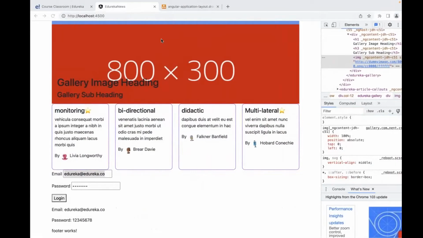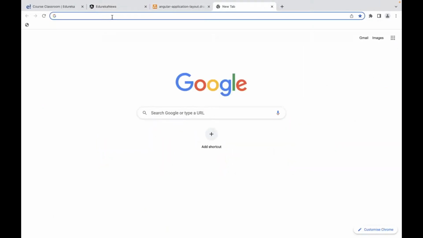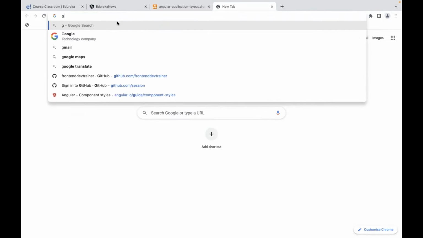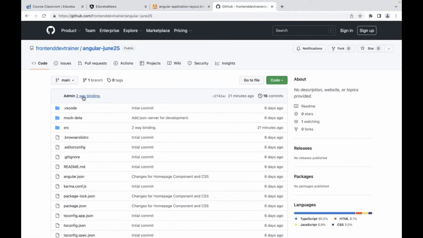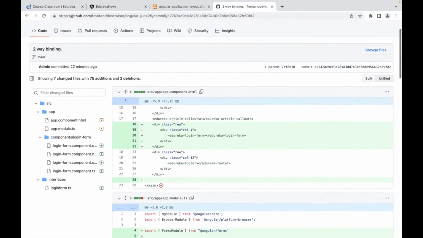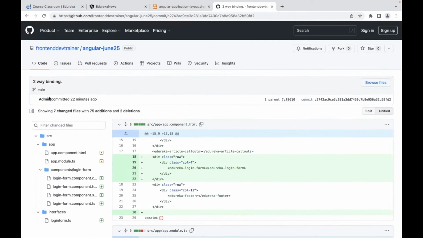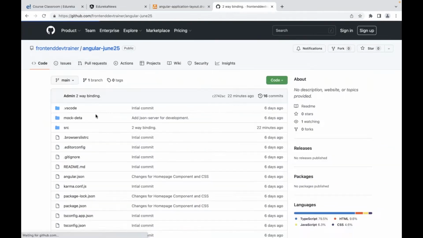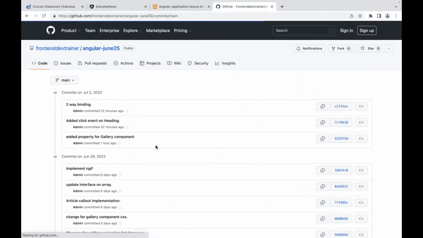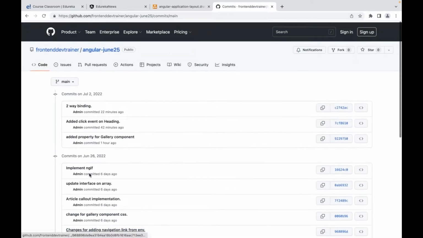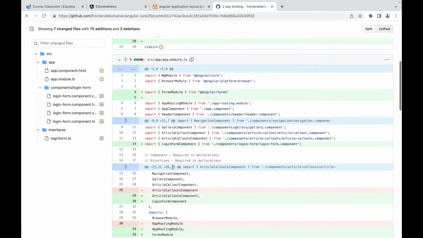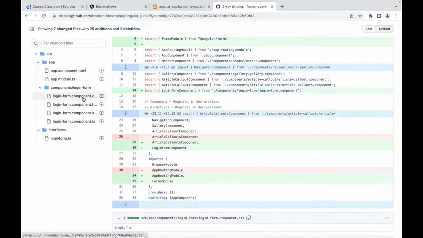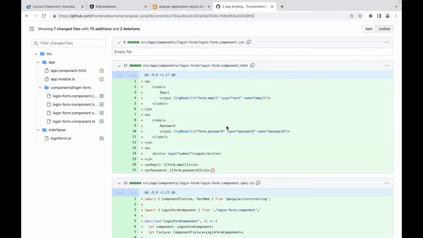See, if you go to GitHub, you can see what changes I did over there. Here, just go to commits, and the commits will show you what changes I'm doing. So it's very easy. Okay, just click on commits. All the commits which I've done are over here. So you can just see, okay, what did I do for two-way data binding? I added the forms module over here. In the HTML, you can see what kind of HTML code I've written. So you can easily find it out over here.